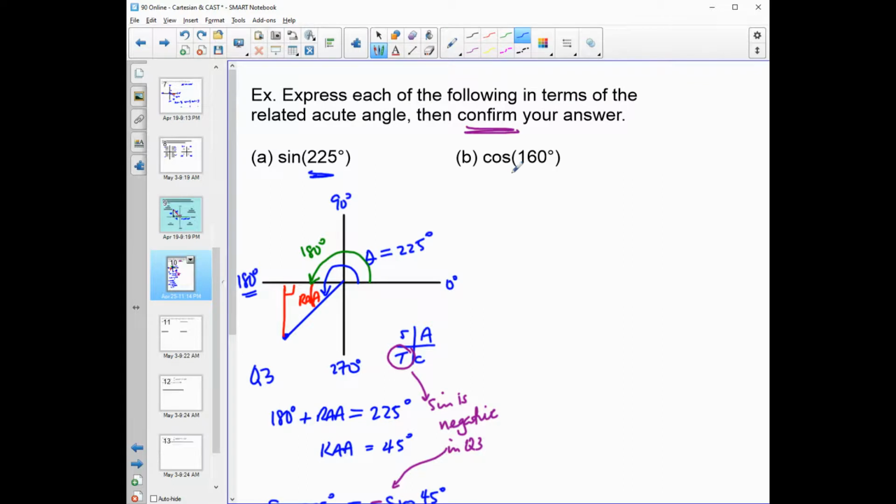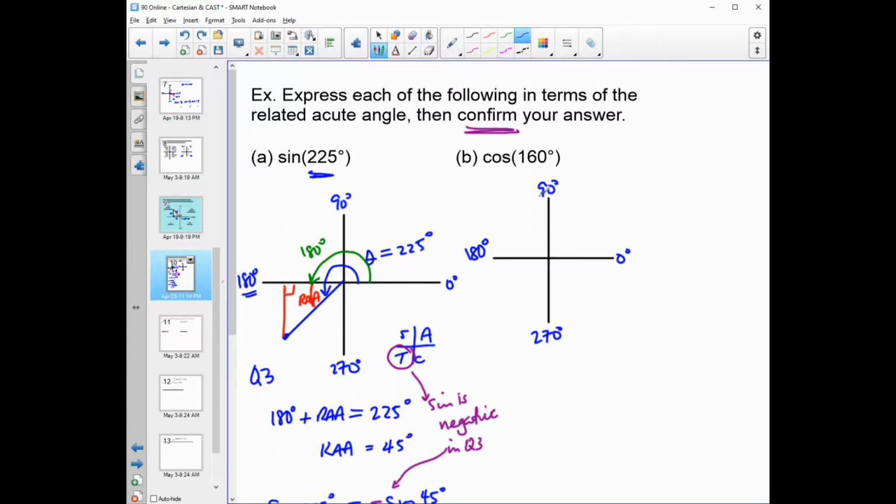If you're feeling comfortable with that, you could stop here and maybe try that next example on your own. I'm going to work through that now. Once again, just the same as before, draw myself a little diagram. Until you get super comfortable with this stuff, I recommend you follow all the steps that I'm putting in right now. As your comfort level increases, then you can start to do some of this in your head.